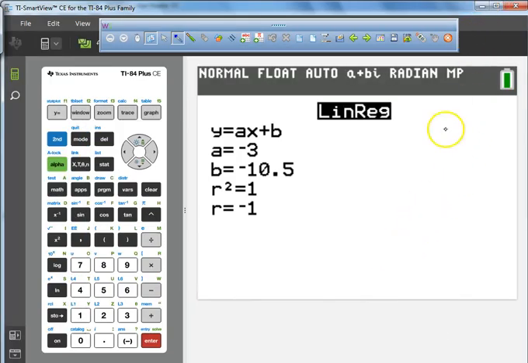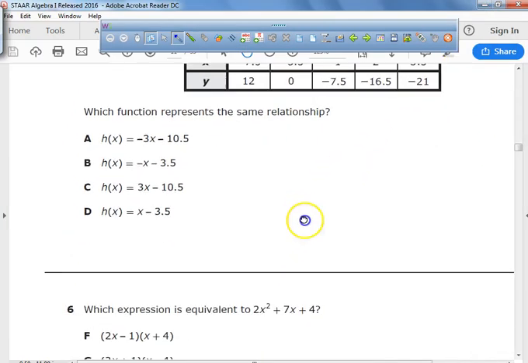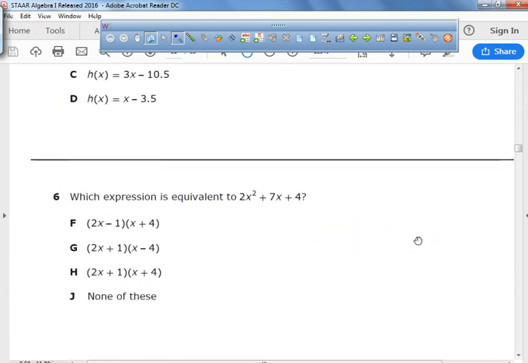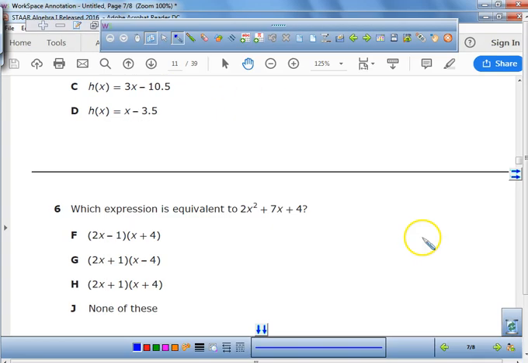All right. Here we go. Which expression is equal to this? By the way, I know it's going to sound crazy, and probably there's algebra teachers around the United States that are going to call me crazy, but this is for people who are struggling just passing the EOC. Okay? Right. So it says, which one of these is equivalent to this one? Okay? So type that in this one.